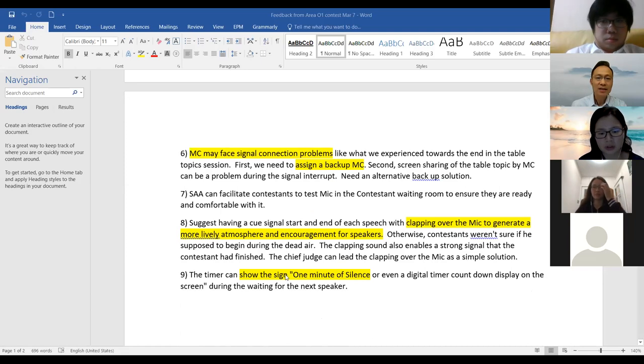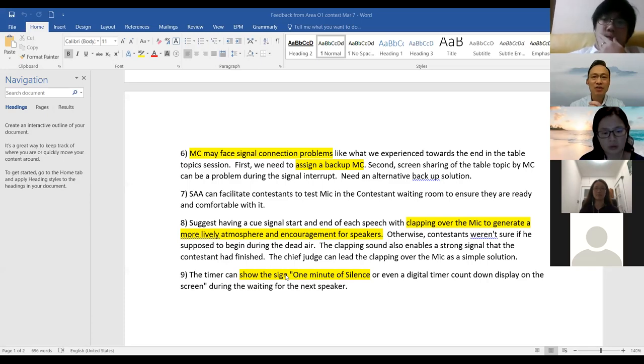And then number eight, also some of the feedback during the rating. At the end of it, we asked the contestants for some comments. I think they also feel it's not like the traditional way, where they see good feedback from the audience and get a lot of participation and engagement. So one thing we think we can do is at least give them some audio sound with clapping. At least the chief judge and MC may need to do the clapping on the mic, because most of the audience have already muted their video and audio.